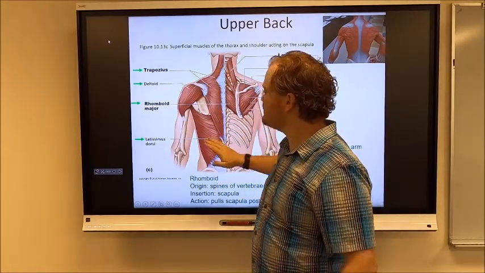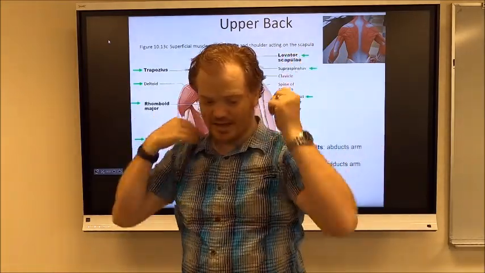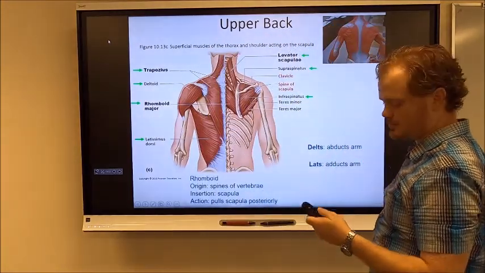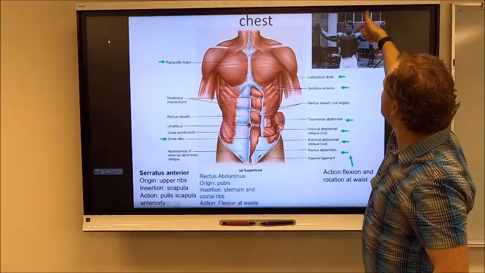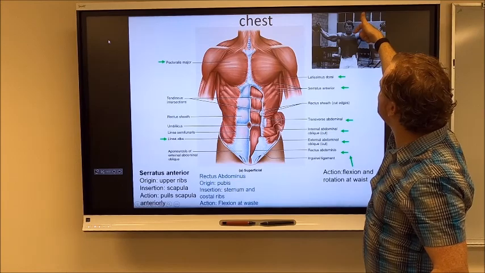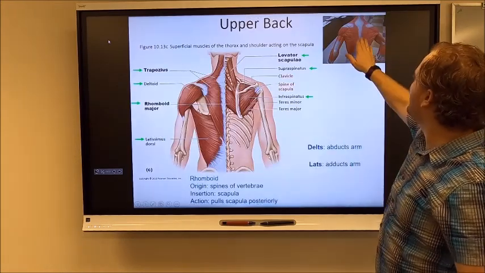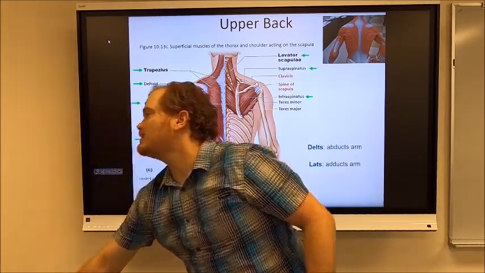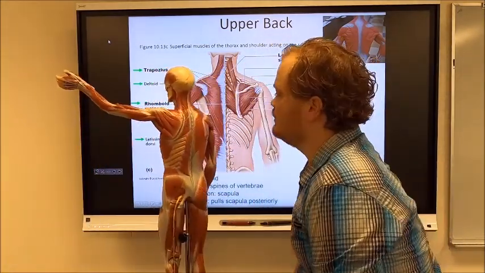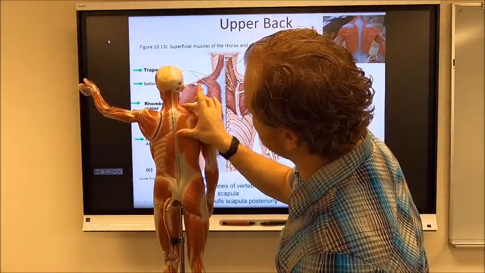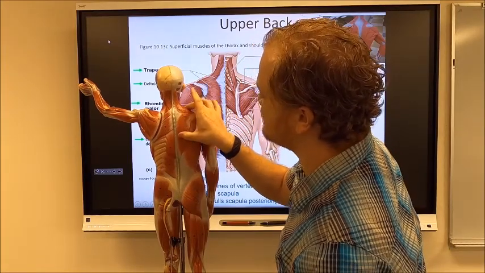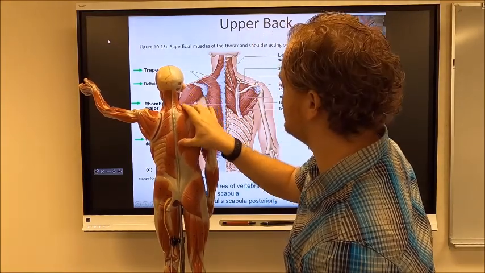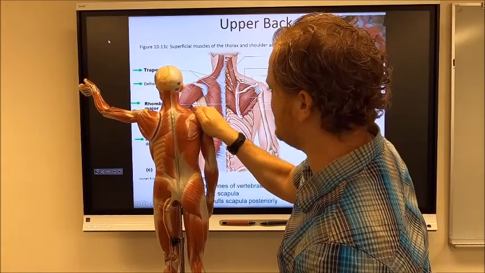You have trapezius muscles that we oftentimes think of as being neck muscles. Do I have a bodybuilder on here by chance? No, you can see up in here, this would be the trapezius muscles on Arnold's neck. This is all trapezius here on the back. And if we get our model man here, you can see the trapezius muscles there. These are considered back and shoulder muscles. So we have trapezius, we have deltoid.